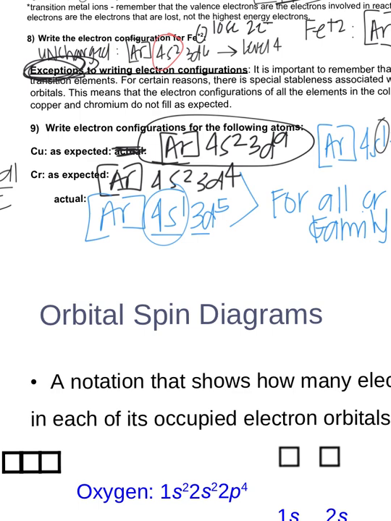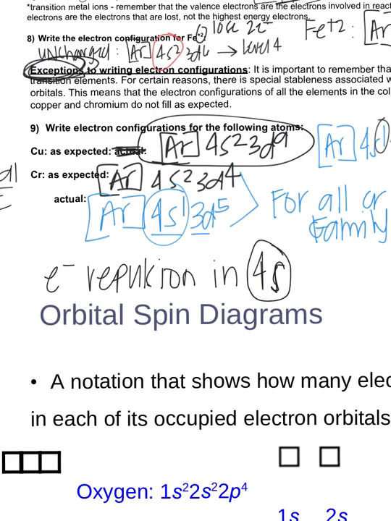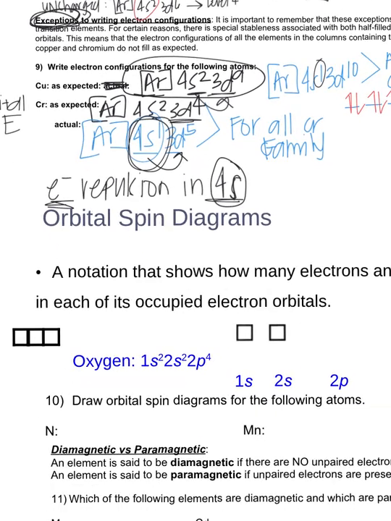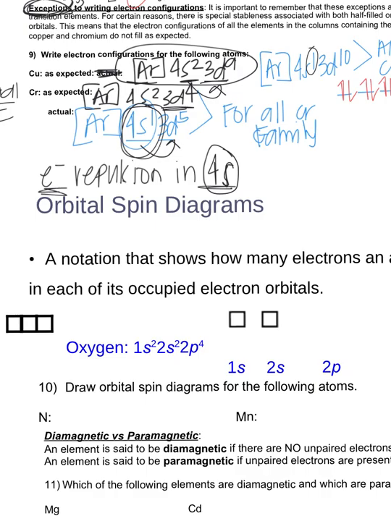We also have in this situation, I'll write it in black, an electron repulsion in the 4s, because it's only got 2 electrons. So the thing about the 4s is that when you have 3d4 or 3d9, the repulsion that's happening in 4s actually has somewhere for that electron to go. So it jumps to 3d both times. So we have the attraction to the nucleus playing a part because 4 is farther away, and then we have this electron repulsion that's happening in the 4s. If you try to take an electron from the S and place it in the P, those two are really far apart, so it's kind of like jumping the Grand Canyon, and we don't do that. So S to D is okay, S to P, not okay.